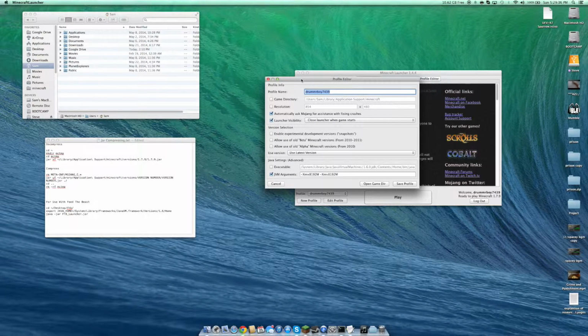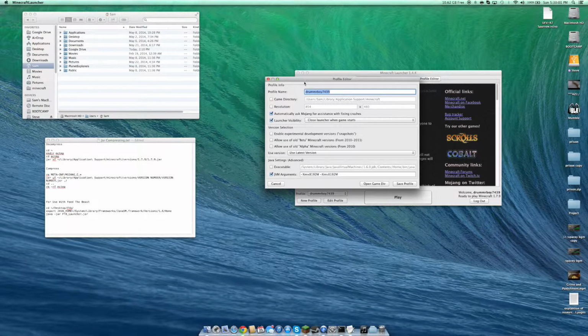Minecraft offers by default only 1 gigabyte of RAM reserved for its functioning and for its use. And for some of us, that's just not good enough. We would like more RAM reserved so that the game runs better. There's higher frame rate, just better graphics and better rendering in general, better performance. So how do we do this?